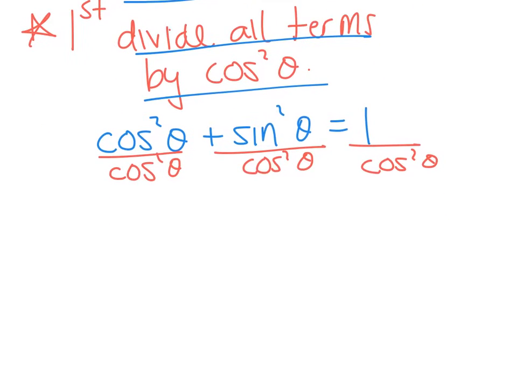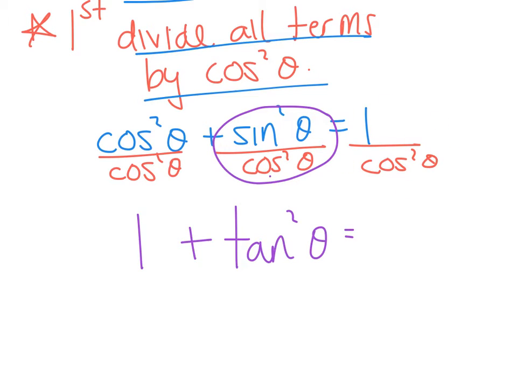Now you just evaluate this. What is anybody divided by itself? 5 divided by 5, 10 divided by 10, cosine squared divided by cosine squared. Anybody divided by itself is 1. Plus, okay, sine over cos. Which trig function is popping in your head? When I see sine over cos, I immediately think, look back at your notes if you need to, if you don't have it memorized. We just talked about these reciprocals. Tangent. And because this is squared and this is squared, I'm just going to call it tangent squared theta.